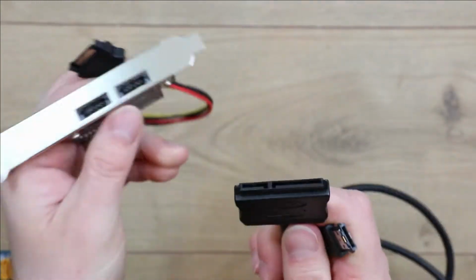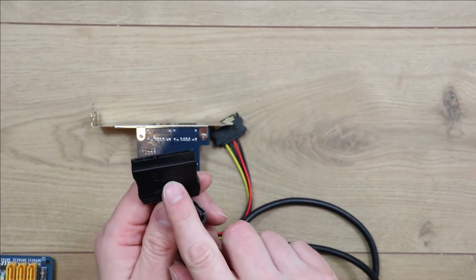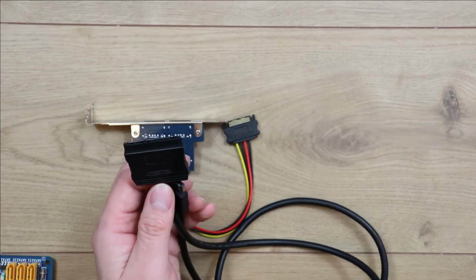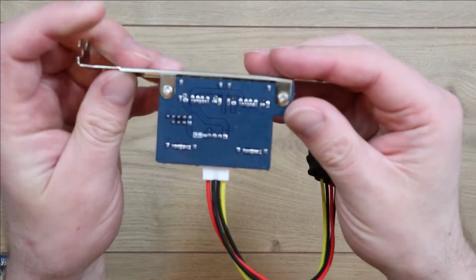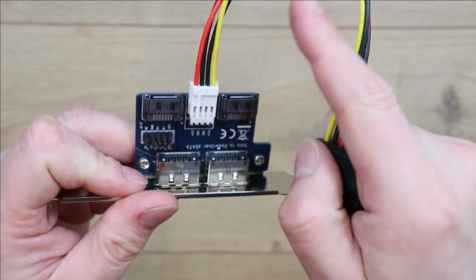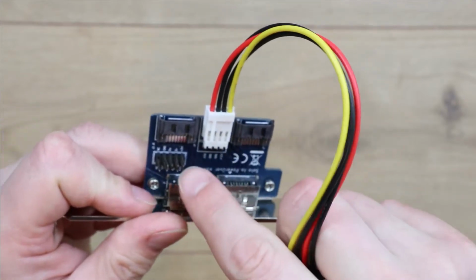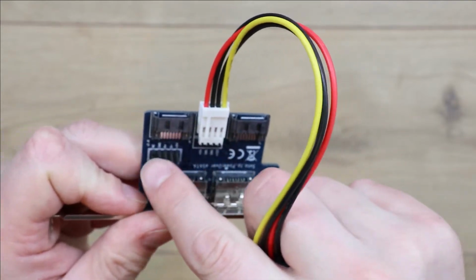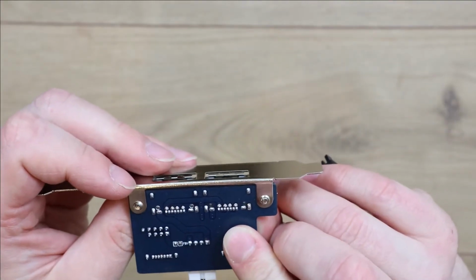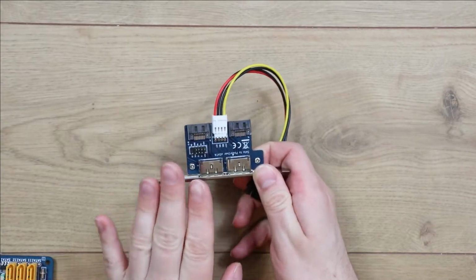Well, what that actually means is you can plug in a full-size 3.5-inch desktop hard drive to this without the need for an external power supply, which could be quite useful. I'm not entirely sure how this is wired up. That's something I'm going to have to look at. I don't know if the 5 volt is fed from the USB to these eSATA ports, or if it's using the 5 volt from the USB connector. I'm not entirely sure, so I'll have to look into how that's all connected up. But I'll probably add this on at a later stage.